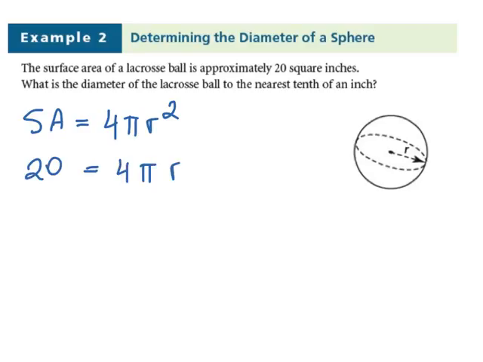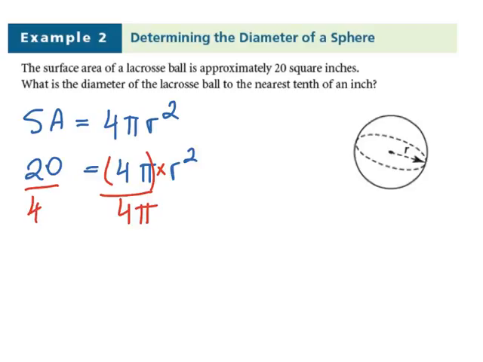Don't forget there's multiplication here between the pi and r. Since there's multiplication, we're going to be cross-multiplying and get rid of the 4 pi from the right-hand side. And how do we do this? It's a good measure to put a bracket around it and divide both sides of the equation by 4 pi.